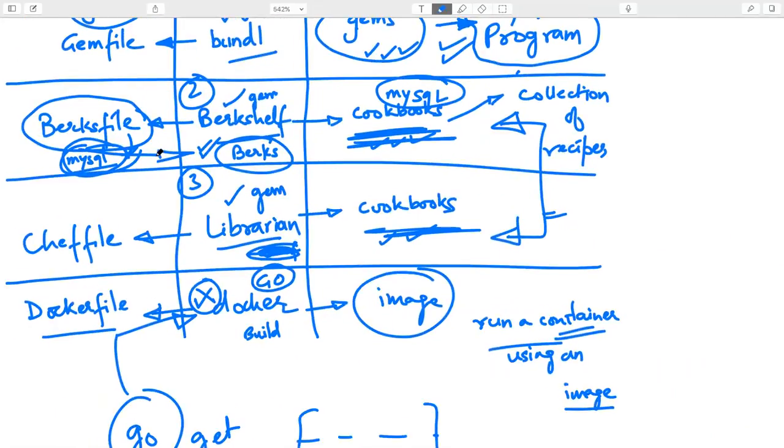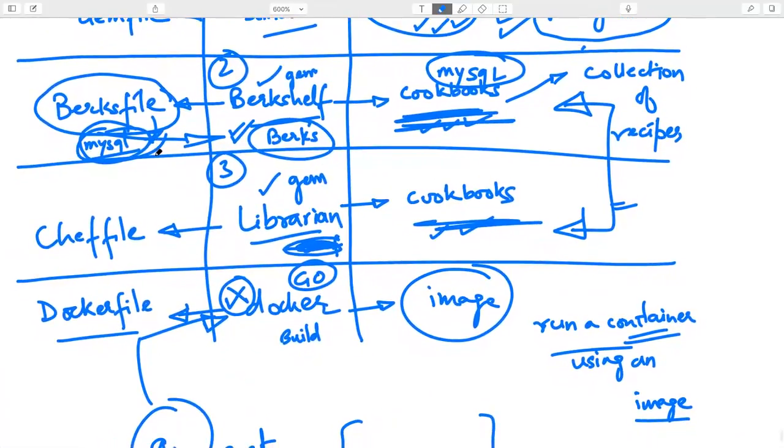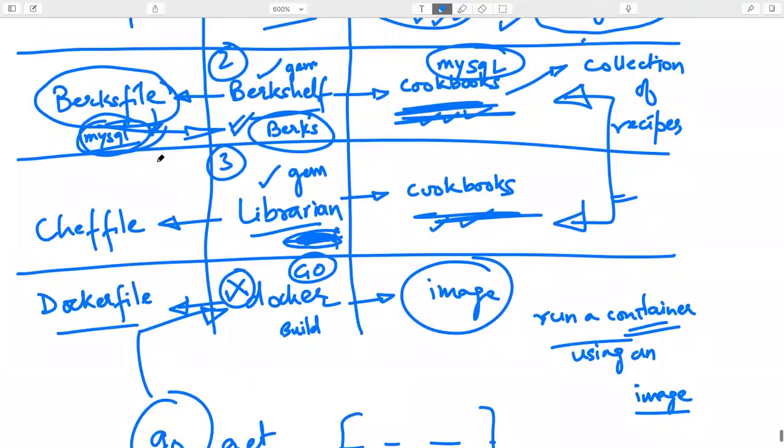So we can't skip. I mean, that means they still play an important role in the whole DevOps pipeline, right? You can't skip that. Yes and no. Yes, you're right. They're useful, but then Dockerfile also does some of that.